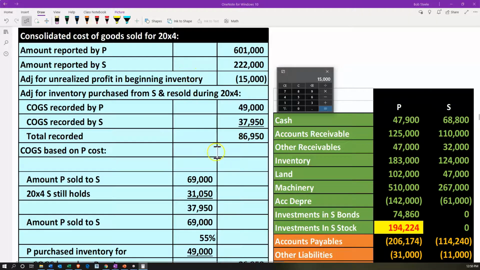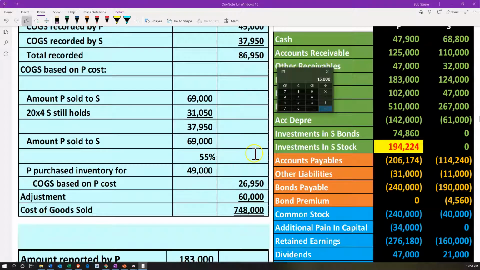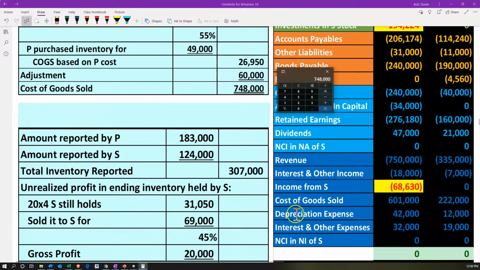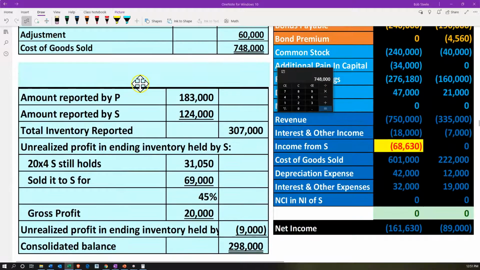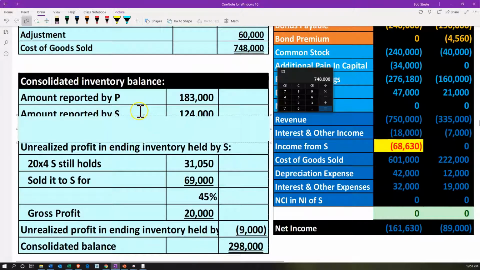And then I'm going to jump back down here because we summed this up to the 60,000. So then we're going to say that is equal to the 808 minus the 60,000. And that's going to be the 748,000. So we would expect then cost of goods sold, end of the day, this number down here at the end of the consolidation worksheet to be that 749,000 as it will be. Or 748,000 is what we should have there. Okay, so now let's see the next worksheet that we're going to have.